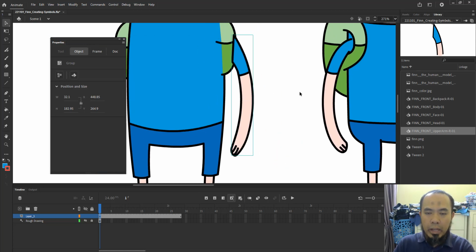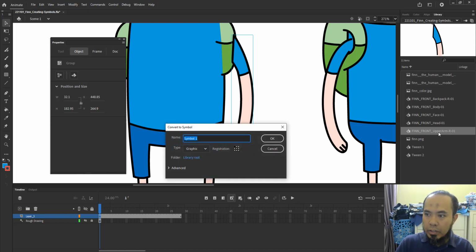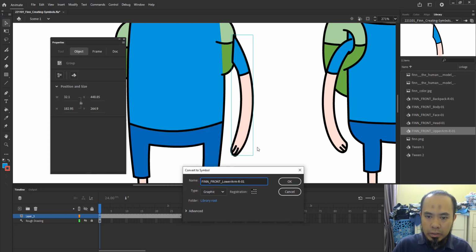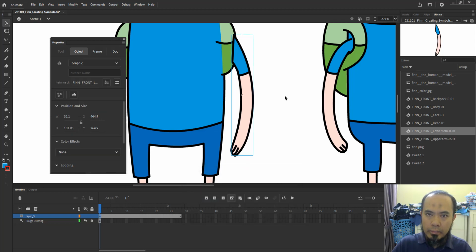I'm going to F8 that. I'm going to use the same naming convention, so it's fin front lower arm dash R dash 01. The registration should sit somewhere here, so I'll say there. Hit OK.